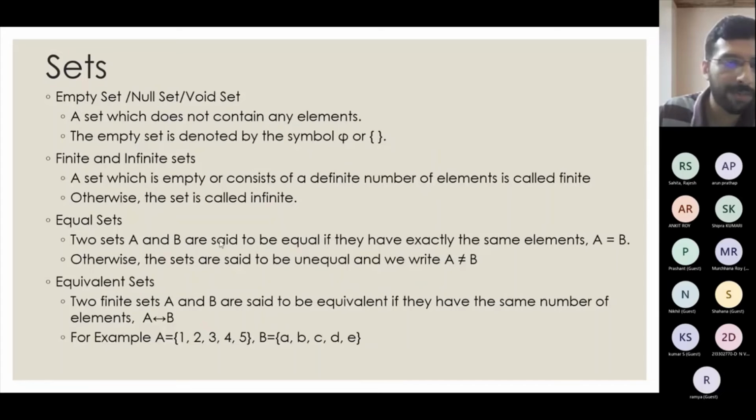Now we can see some different types of sets. An empty set, null set, or void set is basically a set which does not contain any elements. So what is it used for? Suppose I am trying to create a set. I will initially have nothing in it, and then I will try to add elements to the set one by one. You can correlate this with our Python examples where we want to selectively add elements to a set. So the first thing I will do is create an empty set and then add elements to it. That is the initialization part.